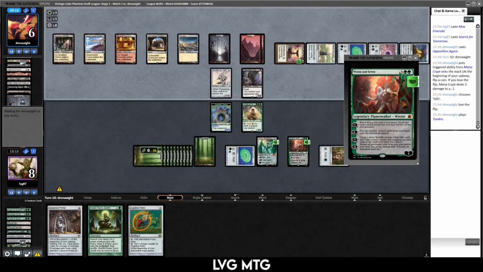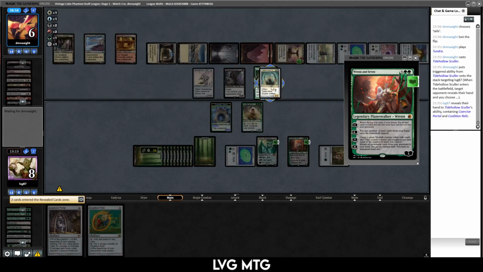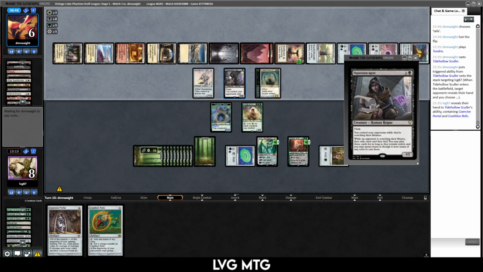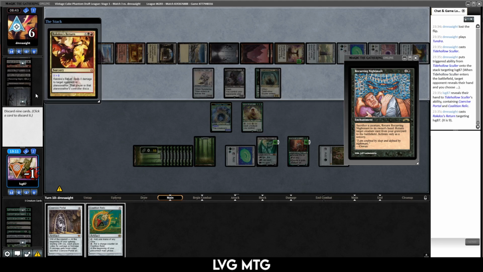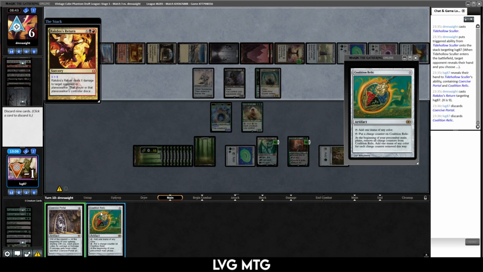They have the Recurring Nightmare. I don't know what they could really do with it. Okay, that's a lot of mana. I'm very intrigued by our opponent's deck. Tidehollow Sculler. They take the Green Sun Zenith, even though they have Opposition Agent in play. Yeah, sure. Wait, Recurring Nightmare. Oh no, they discarded Recurring Nightmare. Rakdos Return. Oh man, really? That's their last card? Ugh.